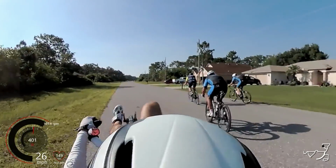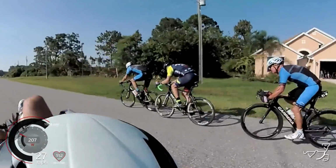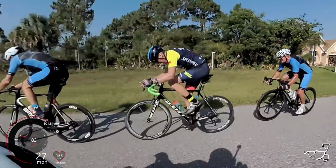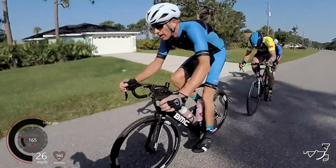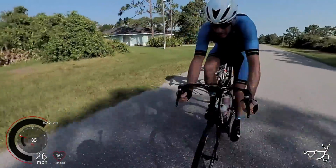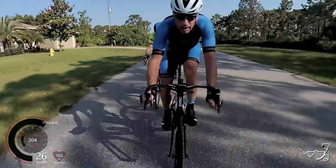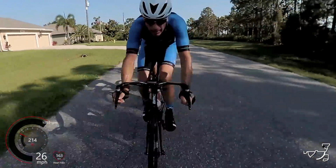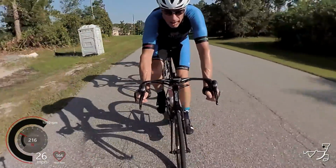A lot of times when you see them kind of bunch up, instead of having them all in a straight line, that's the time to go. You know they're slowing down when that happens. It's not really a bunch when there's only 4 of us, but you still see it.